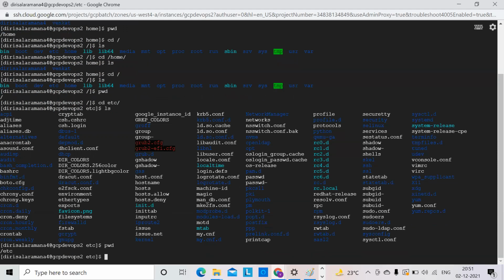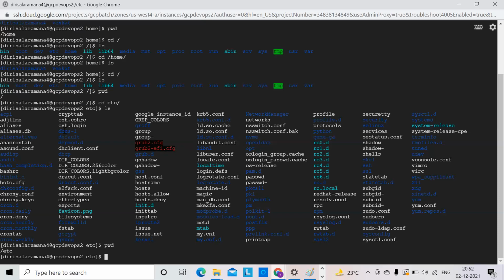Cron jobs are there, like cron.daily, and so on. So /etc is an important directory with all configuration files. I have already covered home, which just has user information.